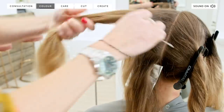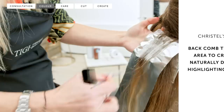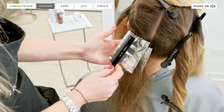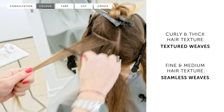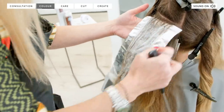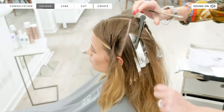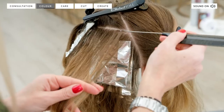We started off by taking horizontal partings. We then backcombed the hair and applied the True Light onto the lengthened ends, leaving 1 inch on the root area. We repeated exactly the same process on the opposite side of the head.